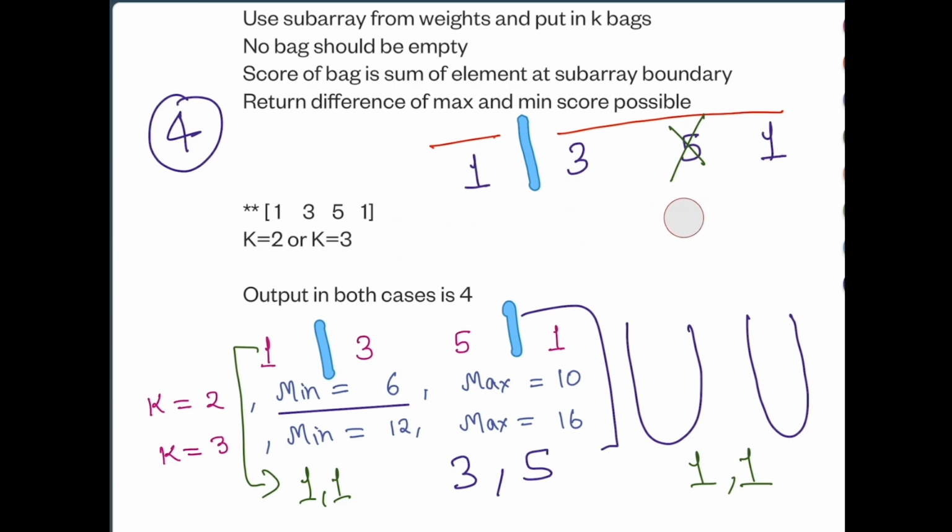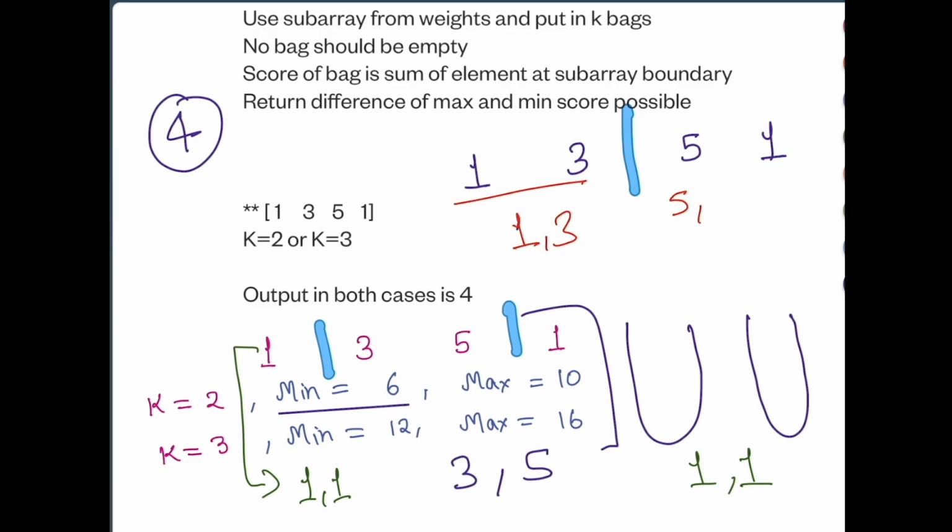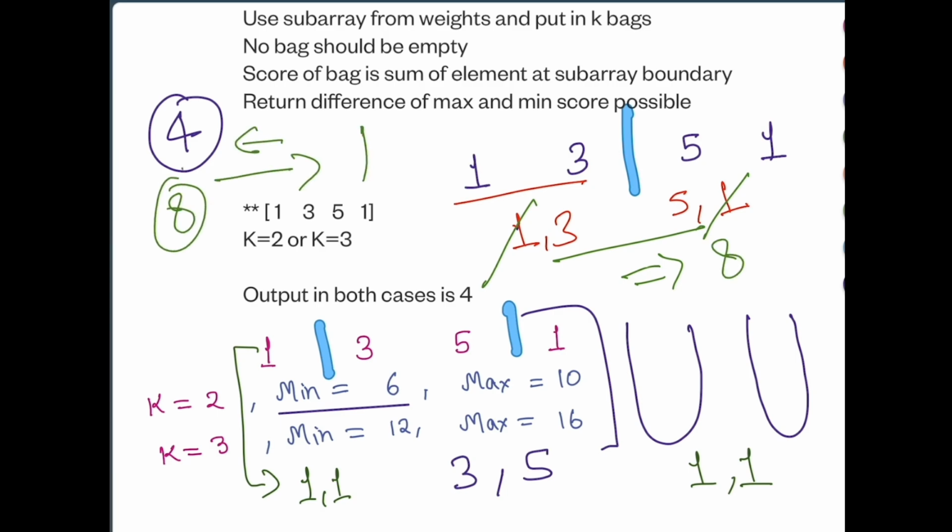Now to find the maximum, what we did, we try to split this at this particular point. Now we have another subarray, right? The subarray is 1, 3, this one, and 5, 1, this one. This is the leftmost and this is the rightmost element. This is the leftmost, this is the rightmost element. You can again ignore this, and this time 5 plus 3 is 8. So you have 4 as the minimum, 8 as the maximum. Their difference is again going to be 4. That's the output you need. So from here, I can understand one very important thing, that only the boundaries matter.